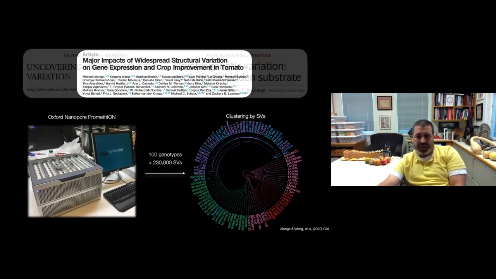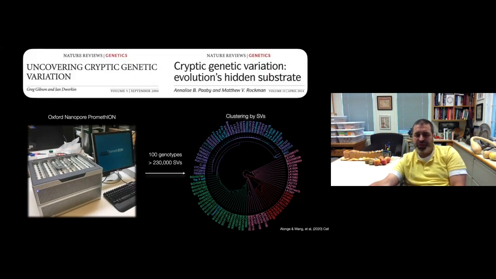Now I'm going to take a moment and tell you that this is really, in my mind, reflecting what I would call cryptic genetic variation. I think others might not completely agree with the classical definition the way I see it. Cryptic genetic variation is typically termed as variation that only reveals its phenotypic consequences in the context of other mutations. But I think it also applies to very subtle changes that would be extremely difficult to map and identify the responsible gene. In other words, very, very weak alleles that are very difficult to detect in the context of all the other segregating mutations that exist in a population.